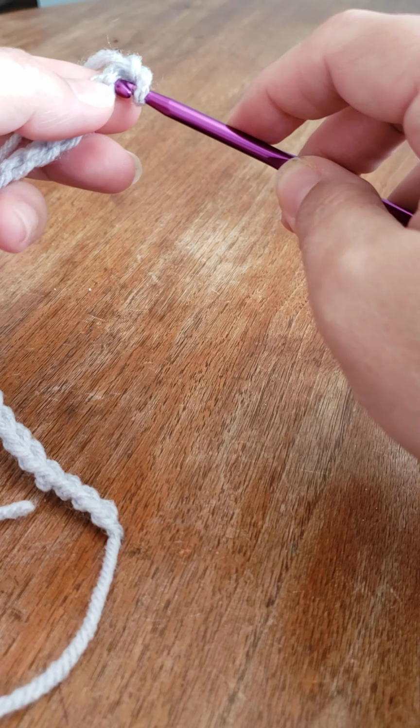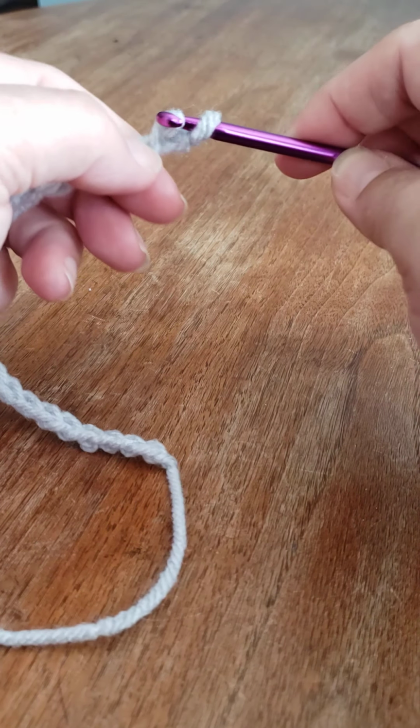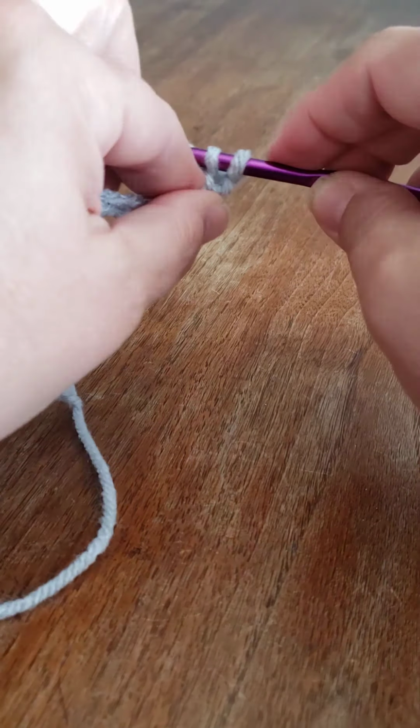Just insert your hook here. Oops, it didn't go through all the yarns. Hold on, let me try that again. There we go. Yarn over, pull up a loop, yarn over, draw through 2. And that's your first single crochet.